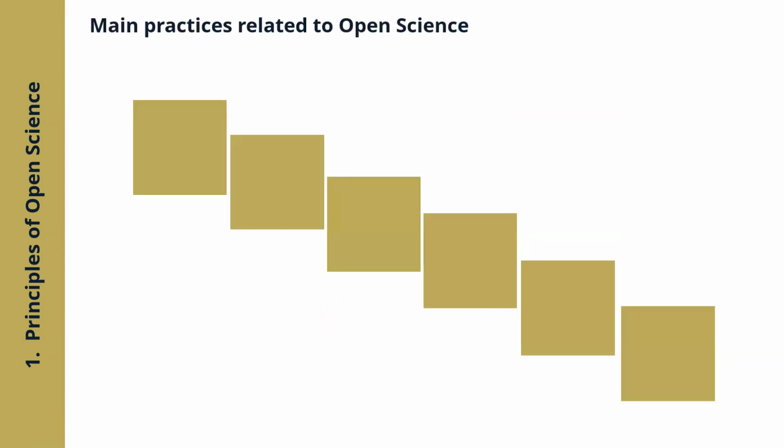So to finish this introduction to open science, I will point out the main practices related to open science that researchers should be familiar with. Again, open science includes much more aspects, but these are practices that you must know and get familiar with. The first one, the most mature, is naturally open access. It is the free and unrestricted online availability of scientific information. You will be familiar with it basically in relation to scientific publications.